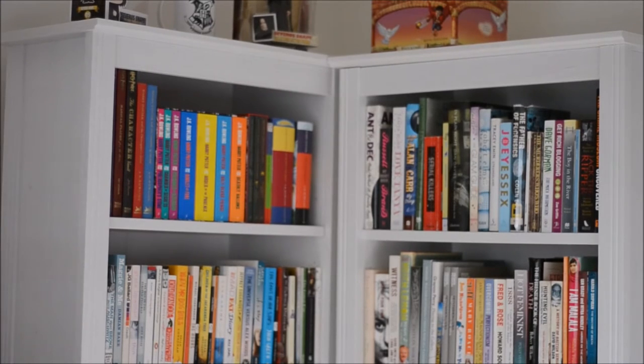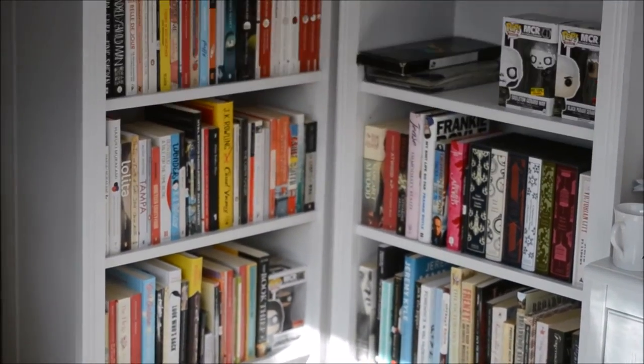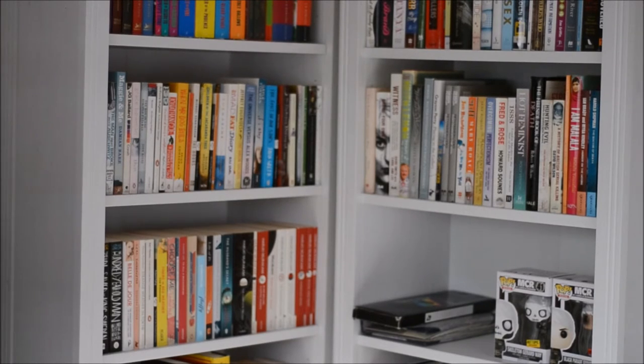Now looking at the shelf below, the rest of this shelf is my general fiction and non-celebrity biography or autobiography shelf. You can see it has four shelves full at the moment, and right there in the corner you can see my collection of Murakamis. I found out how to say Murakami - I googled a website where Japanese speakers were saying it and they all said Murakami. I don't know if I'm right or wrong but I like the way I say it. If you speak Japanese and you know, please let me know.